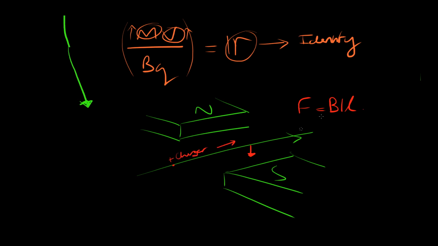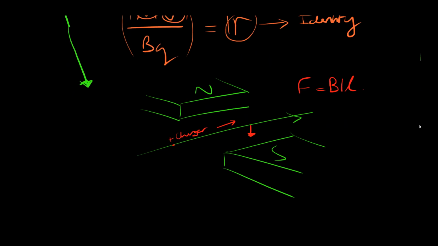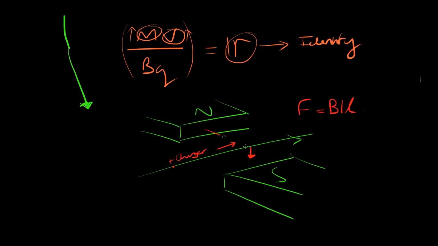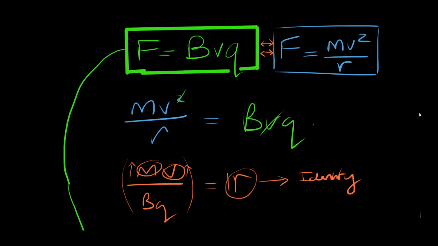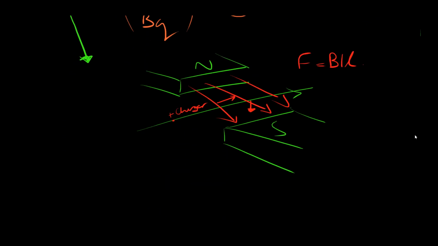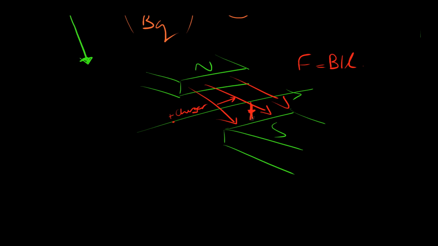Okay? That positive charge is basically this quantity over here. It's a positive charge that's moving in a uniform magnetic field that's perpendicular to its direction of motion, which induces a centripetal force, which is this force that we're experiencing downwards, right?